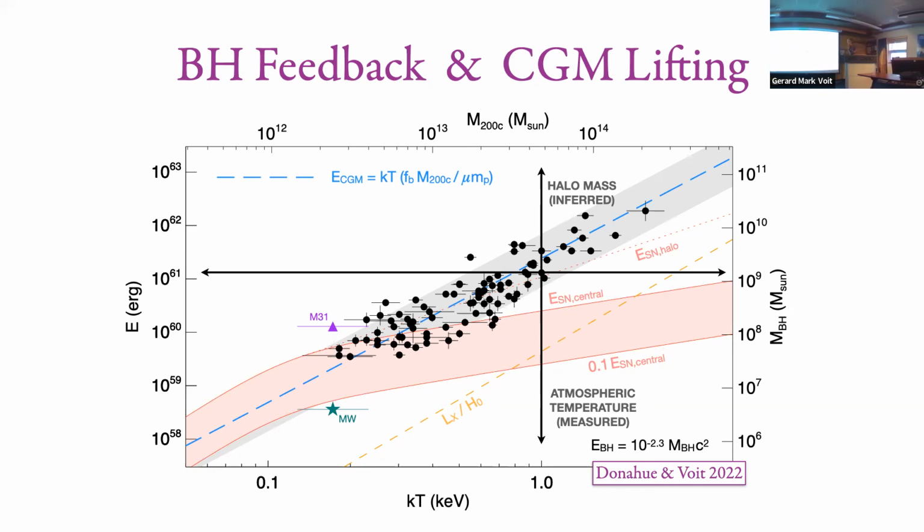Another thing that's on here is the X-ray luminosity of a given halo multiplied by 1 over H naught. That's like if they had the same X-ray luminosity over all of cosmic time, how much energy would come out. And in the previous decade, I was paying a lot of attention to galaxy clusters, where it looks like feedback from the black hole is putting about the same amount of energy as is lost to radiation. And we were thinking that that's how feedback seems to work on galaxy cluster scales.